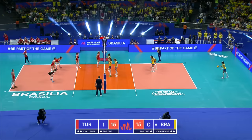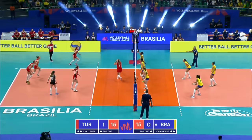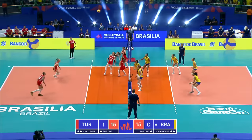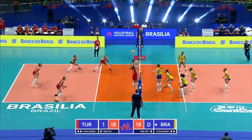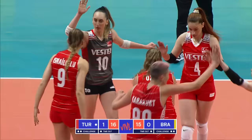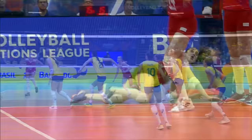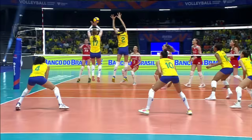And now it's Turkey with the grain of doubt in their minds. Back set again, they're off the net. Karakurt can't get the ball down. So here Brazil come again. That's a pick up, the set. Karakurt, well, hitting from what, 5 meters away there. Julia B. Oh, she tried to weave her way through as Turkey got set again defensively. That time there was no way through for Julia B. Oh, the whole venue held its breath there.